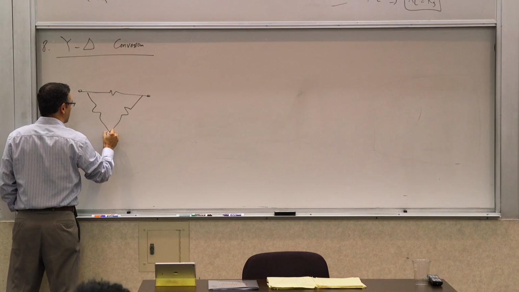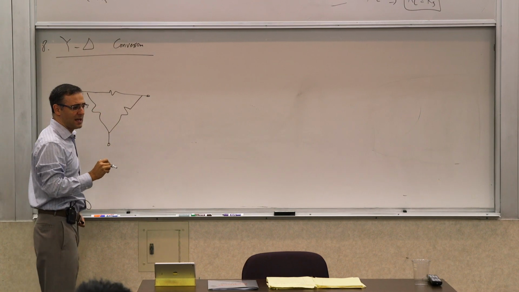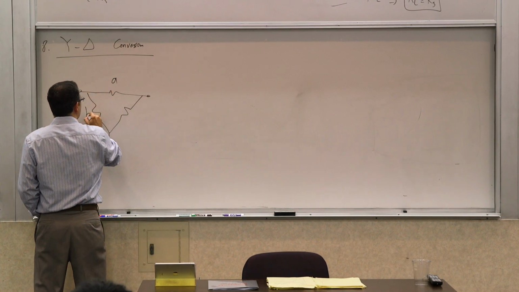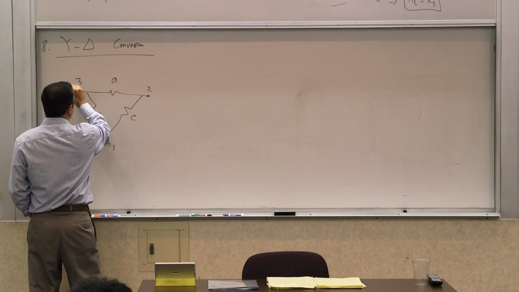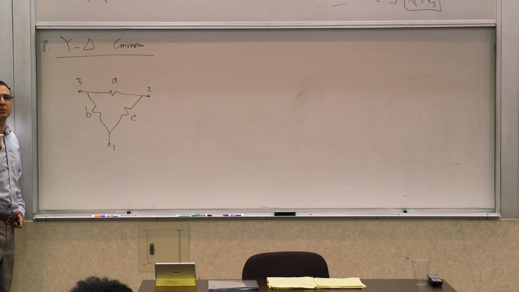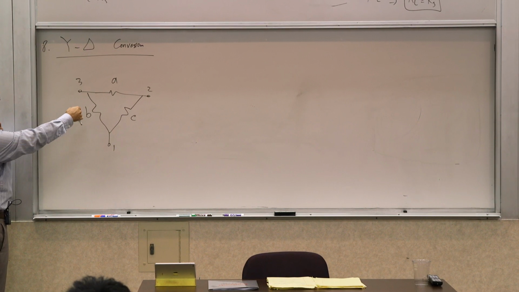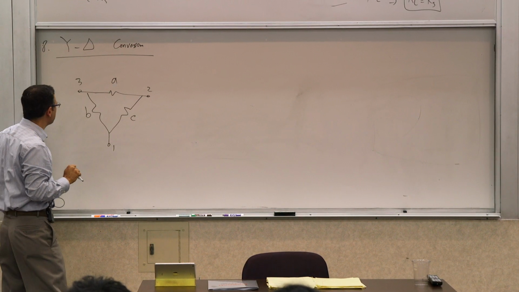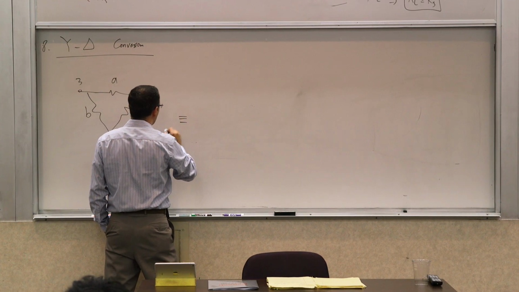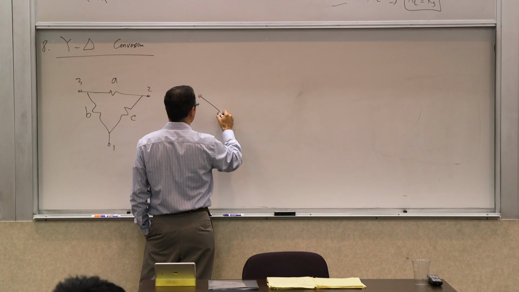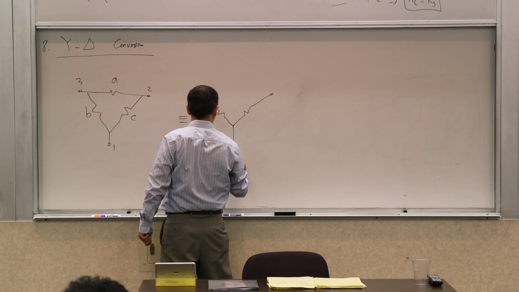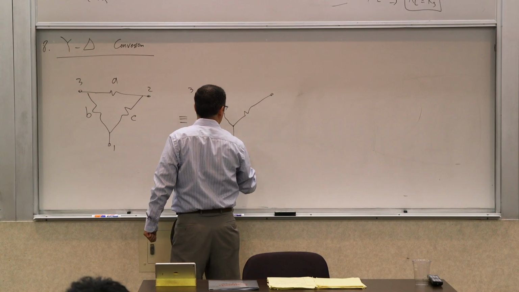If you see a triangle of resistors, let's say, just keep it consistent with my convention: A, B, C, 1, 2, 3. So you have a 3-node system consisting of 3 resistors forming a triangle, or delta. If you look at it upside down, it looks like a capital Greek delta. It says it's equivalent to a star, or a Y, connected between these 3 nodes, 1, 2, 3.